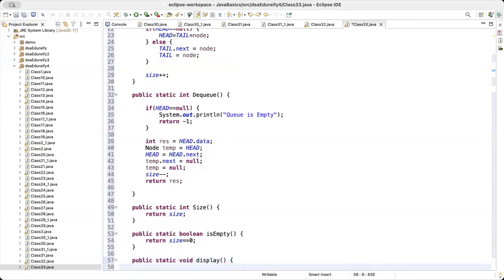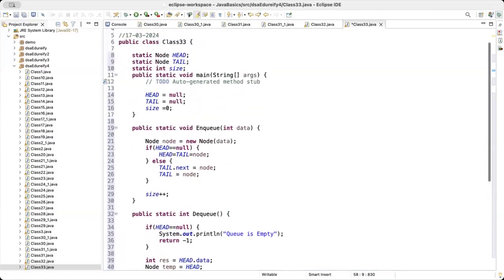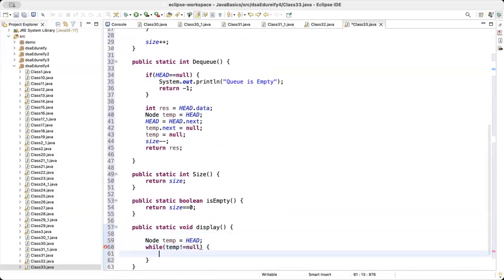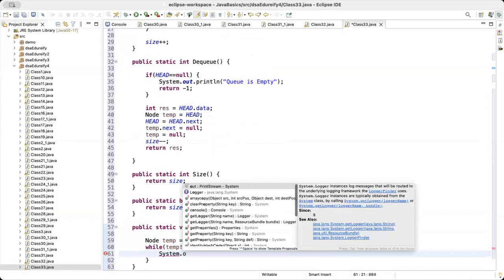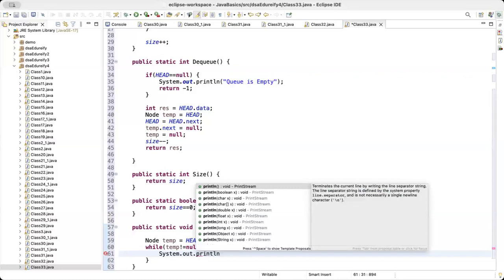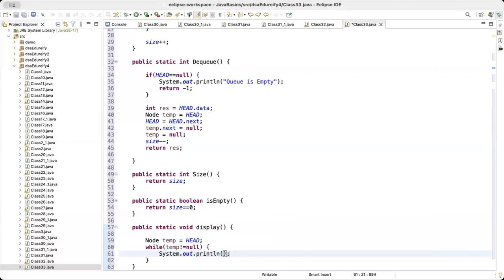Next function is the display function, public static void display. You can traverse the nodes starting from the head node. How will you do it? Take one temporary node that points to the head node. While temp is not equal to null, print the temporary node data first, System.out.println temp.data, then a space, and after that just go to the next node, temp equal to temp.next.